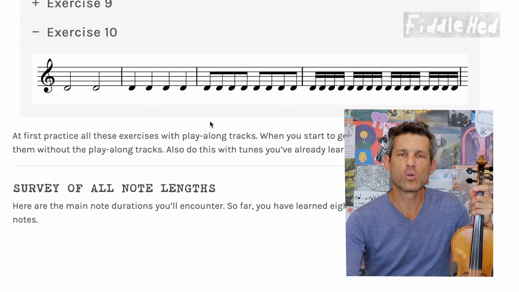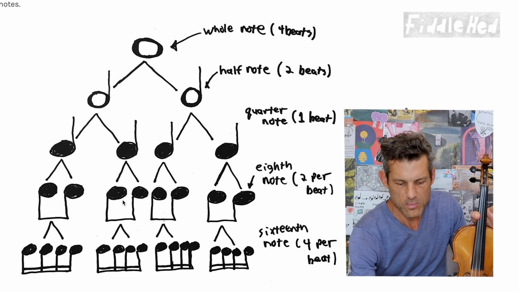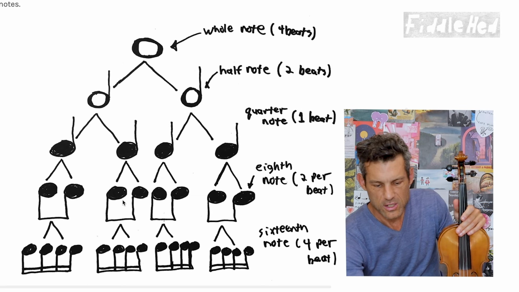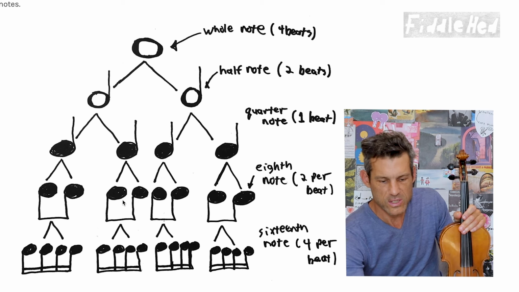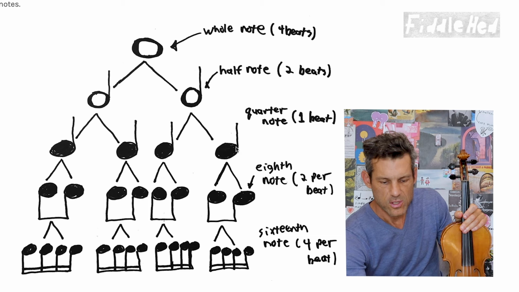So I'm going to add a few more things like that soon, but it's a good set of exercises right now. So I'm going to close the lesson with something a little bit more abstract. That's what you have to practice. So here's another highly professional drawing that shows the relationships of all the notes we've done. Let's start with the most basic level, the quarter note. That's the 1, 2, 3, 4.